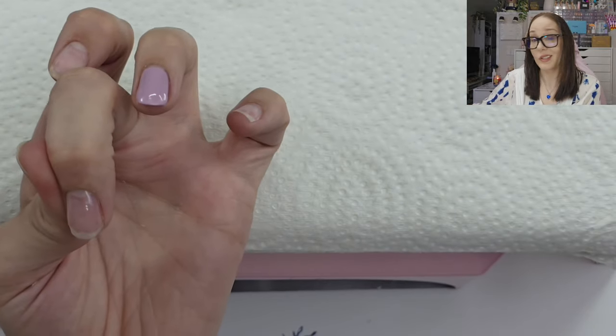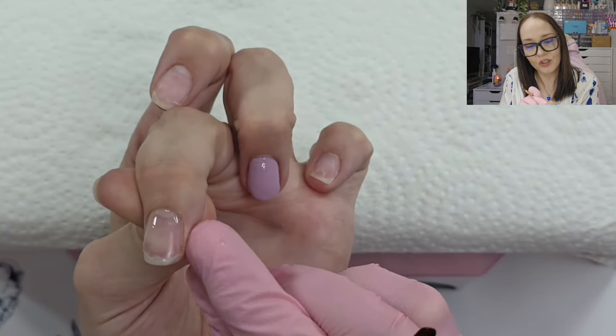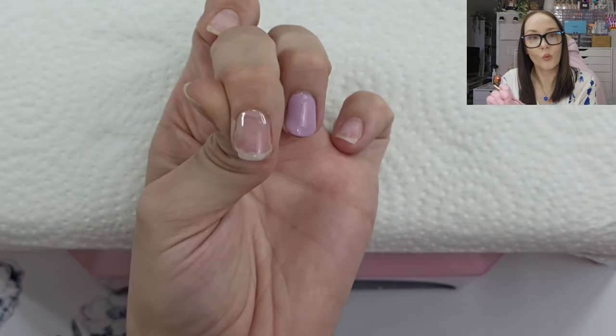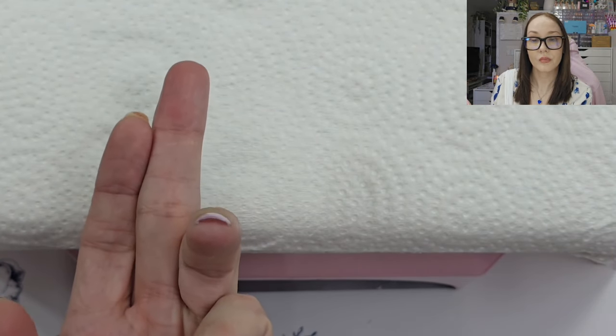Some gel polish, it feels like it just wants to separate from the nail, right? And again, gel polish is going to stick to that builder way better than it would ever stick to your natural nail. It's just gel likes gel. So hand upside down a few minutes, let it do its work. We still want to do all the same things we would with a long extension, besides the apex. We're really not going to need an apex, but again, it's always good just to get you a little arch. So you would tease it the same way underneath as you would a long nail in that form.